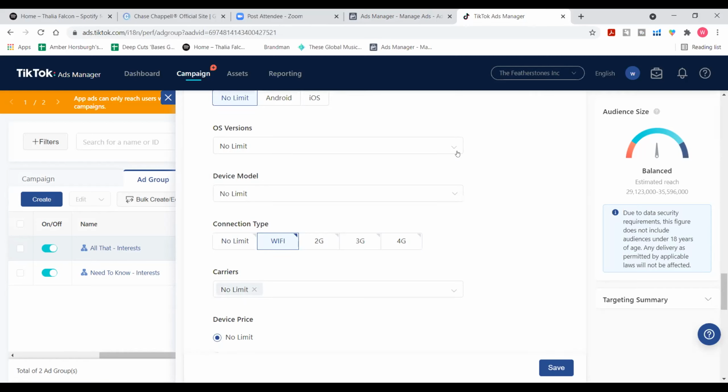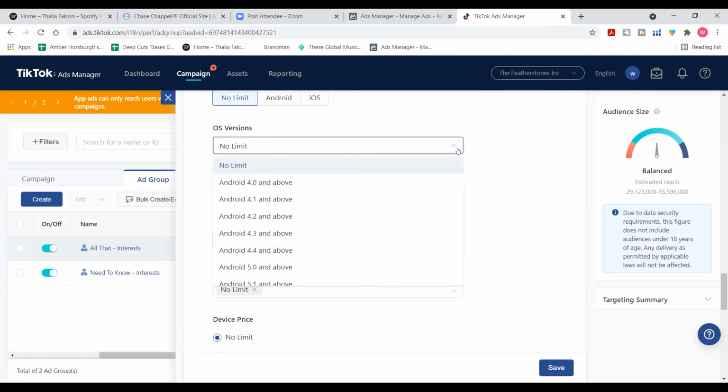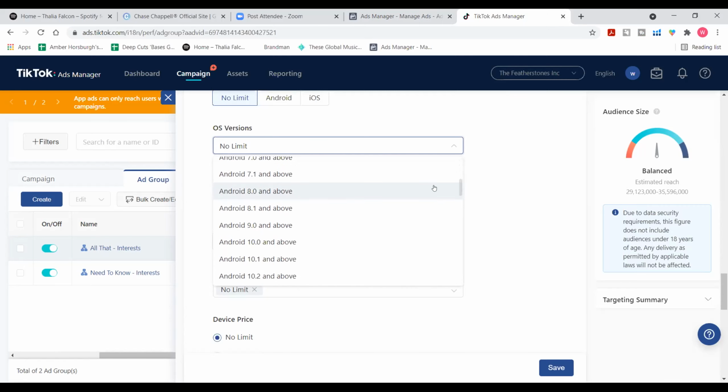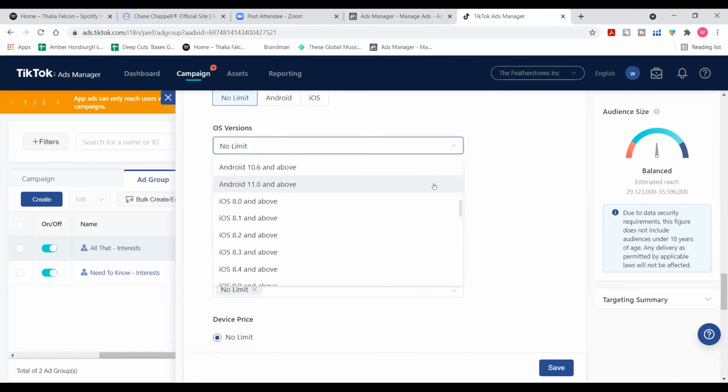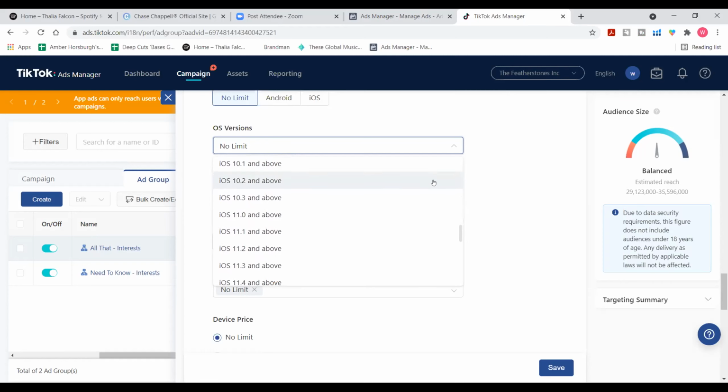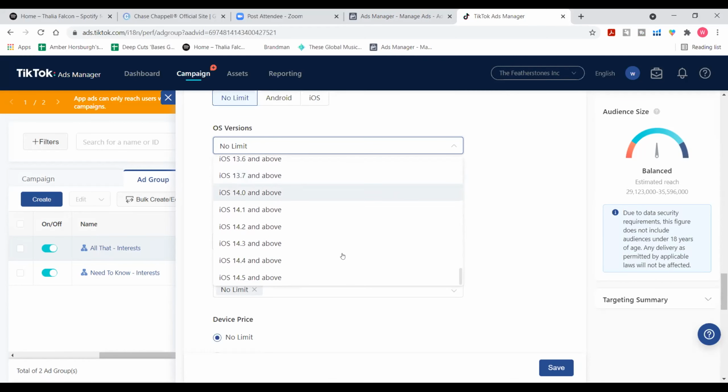Which one would you recommend? Just look up the recent OS versions and then only go back like 2 versions, or really 1 version. But don't go back too far, like from 0.5 to 0.14 on iOS, because not everybody's made it up to that point. So you've got to go back at least a version or 2. So you're saying for example, you wouldn't go from 0.5 to 0.4. You would go from 14 down to 13.